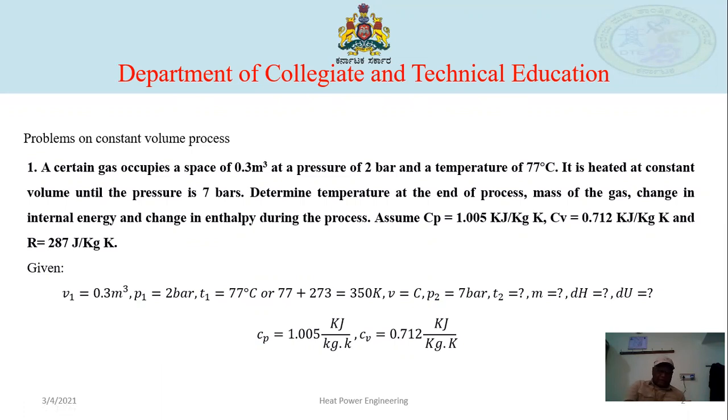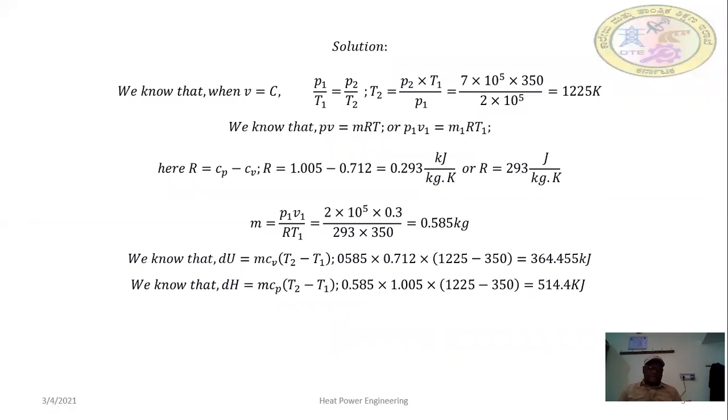Here, what I have written are the data which were explained in the beginning itself. As I told you, according to the SI units, if the temperature is given in Celsius, that has to be converted into Kelvin. It's very simple. The temperature given over here should be added to 273. Then the total temperature becomes in Kelvin.